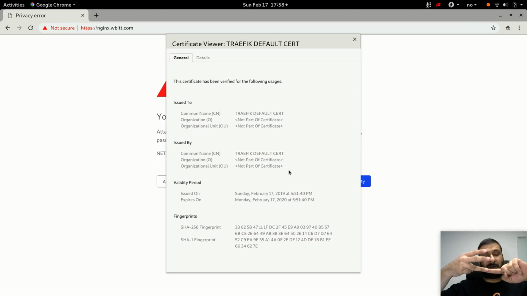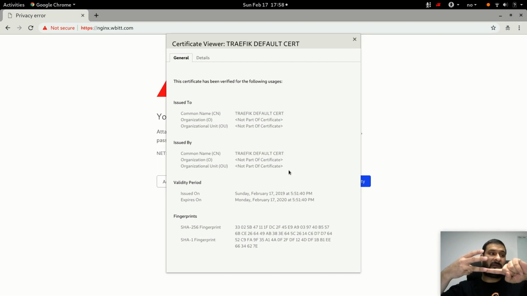But we are also serving nginx.wbit.com through the redirected HTTPS method, and when the traffic comes here, it doesn't have an HTTPS certificate. At least we did not request it from LetsEncrypt, right? So this needs to be served. But what will Traefik do?